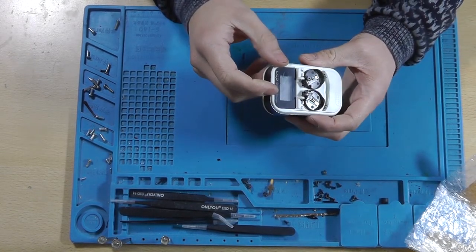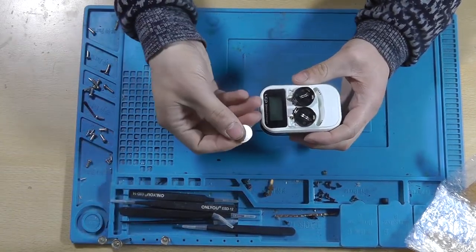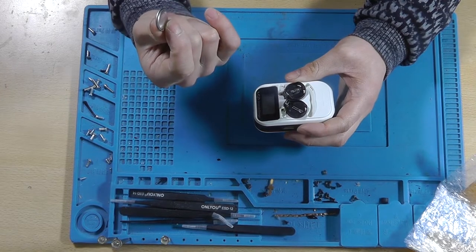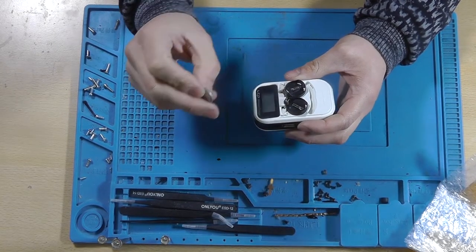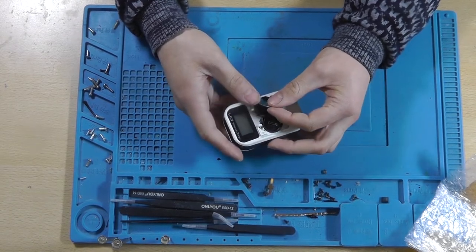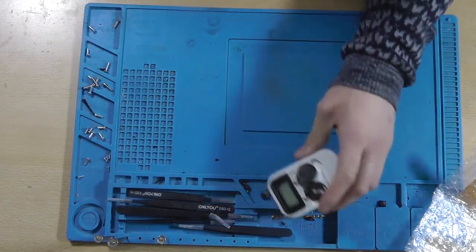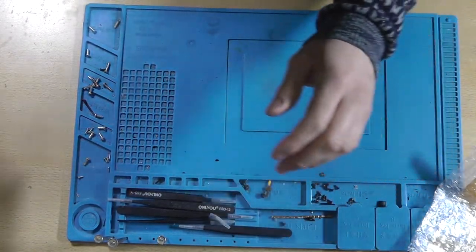It does say that the maximum output is 4.2 volts at 300 milliamps max. I don't think that it's a good idea to put 300 milliamps into one of these batteries — I think they will pretty much blow up straight away. But I'm not sure. Please let me know down below how you like my voice this time, because as I said I'm using something different now.